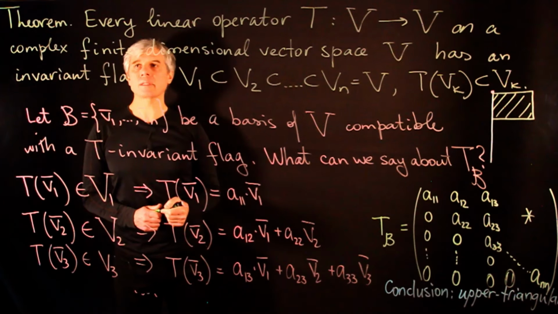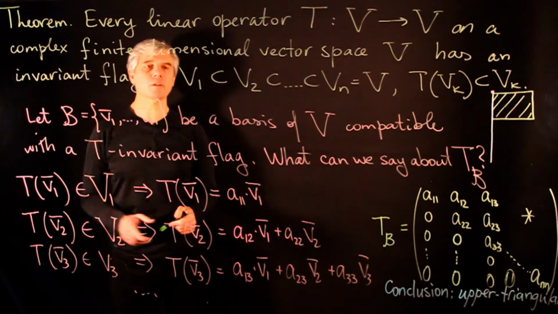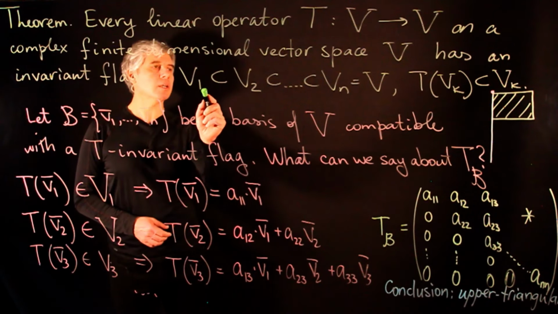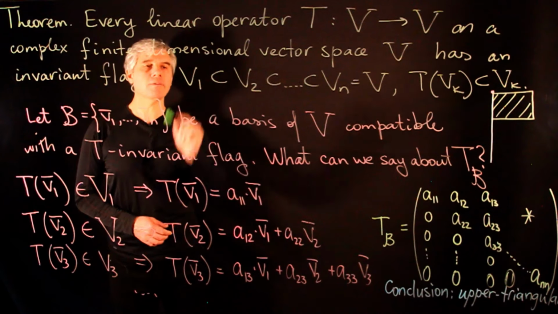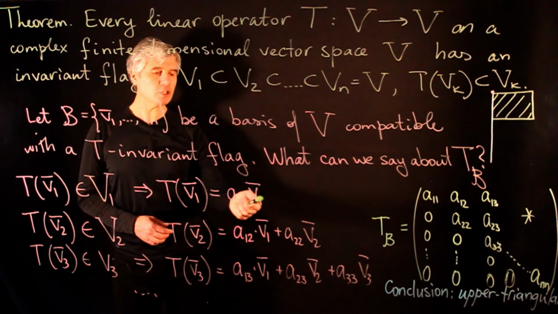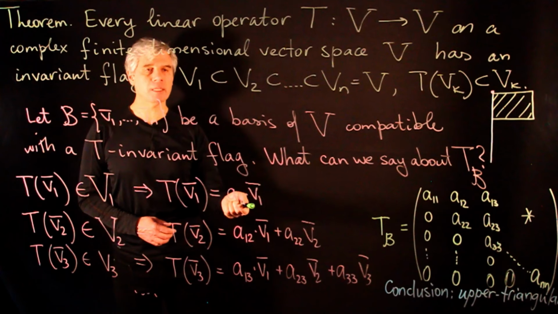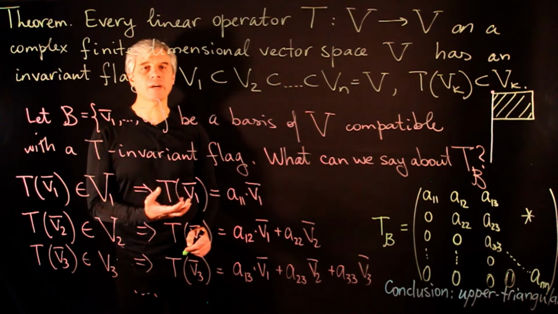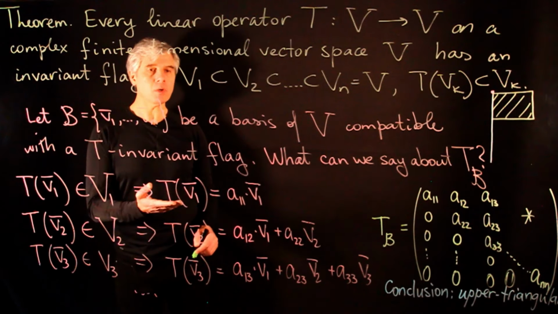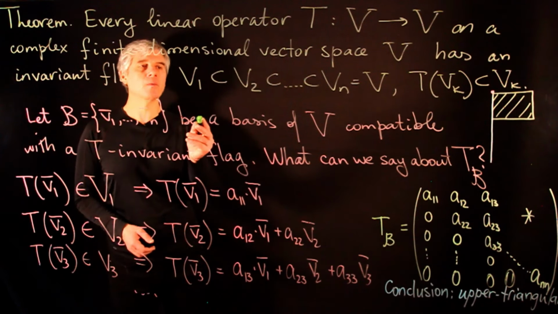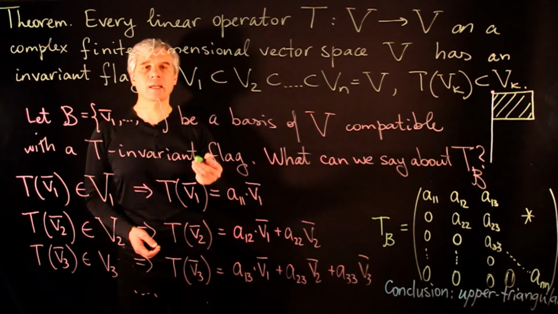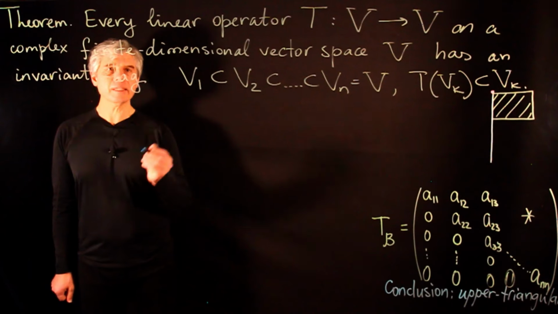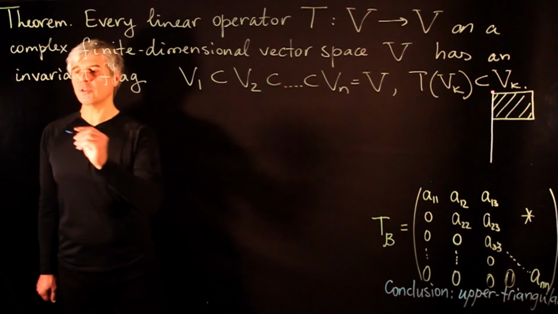We point out that here we need to be working with complex vector spaces. Over a real field, this result does not hold, because here we see that if we take the first vector space, then from this calculation, it's clearly an eigenspace. Over real numbers, a rotation matrix on R2 will not have eigenvectors. And because of this, a rotation matrix will not have an invariant flag unless it's a rotation in 0 or 180 degrees. Let us reformulate this theorem in the language of matrices.